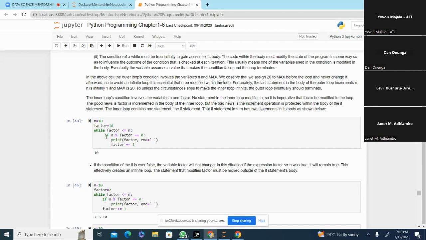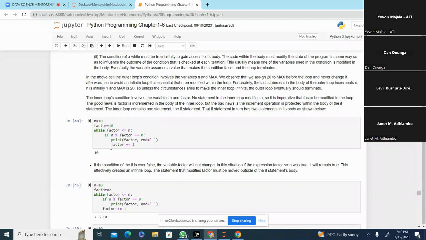So you say if n % factor, and in our first class, I told you the percentage sign means modulus. So if n remainder factor is equal to 0, that is the condition, then print factor. And after printing factor, there is another line where I have said factor += 1. That means I want the factors to be in differences of 1.